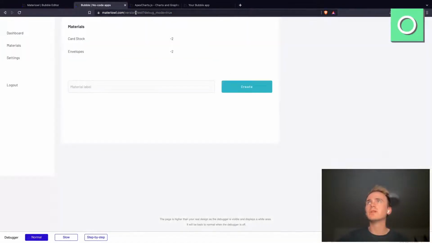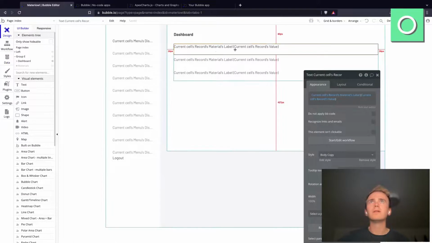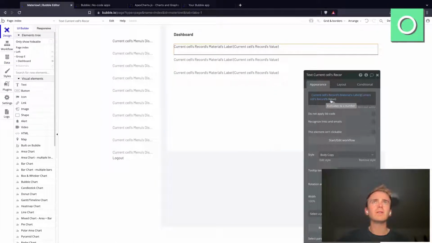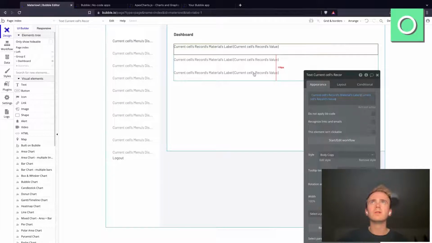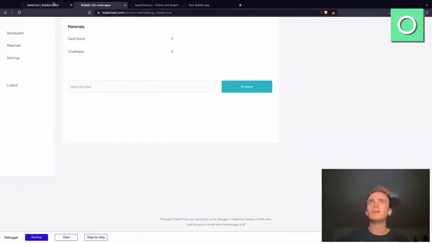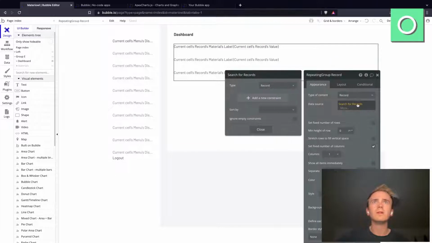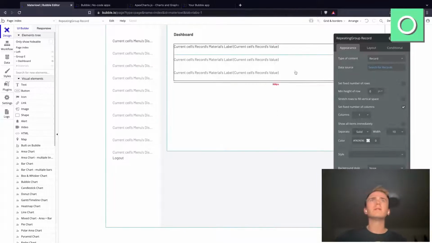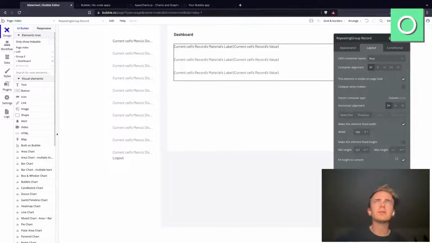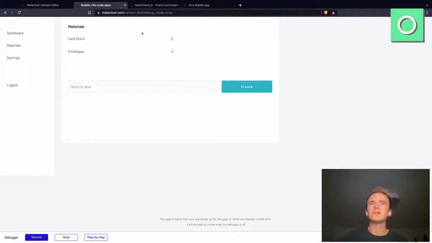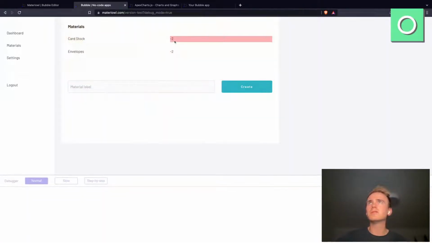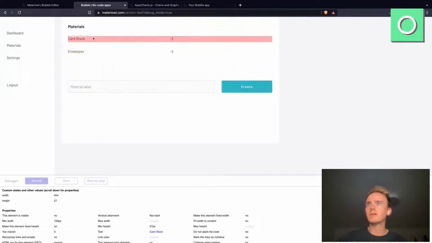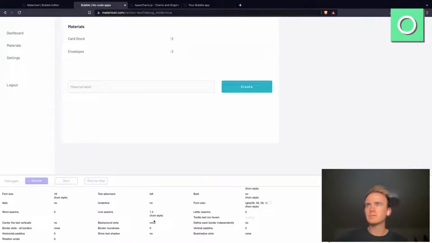Let's try an envelope. Envelope -1. It's giving me a sum. What have I done here? Records, value. Current sales records value. That's very peculiar. So it's showing me the sum rather than height, stretch the content. Yeah, that's very odd. It shouldn't be showing me the sum. It should be showing me each individual record. So what's going on? Where's it getting that 2 from?